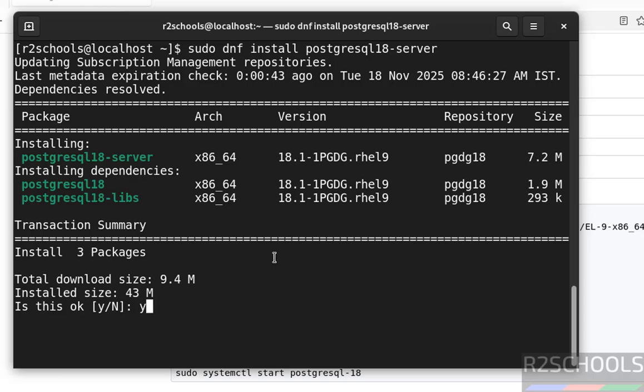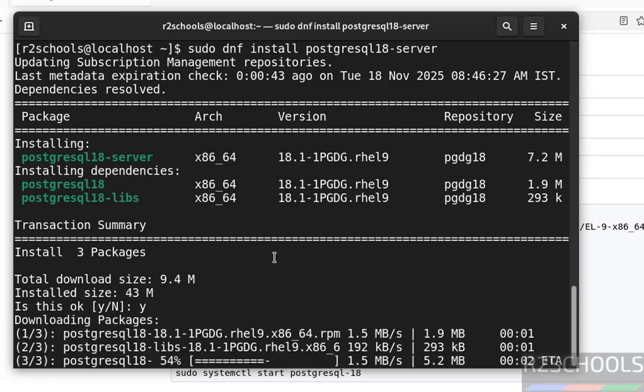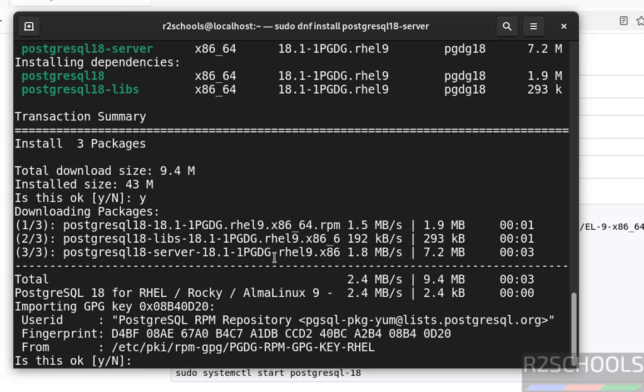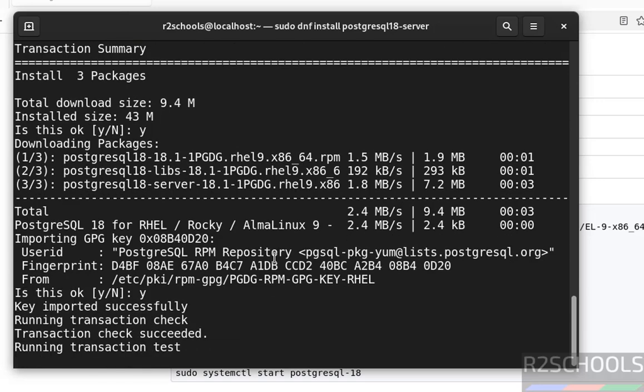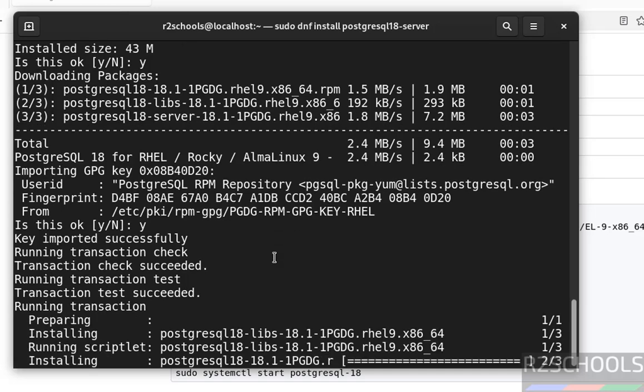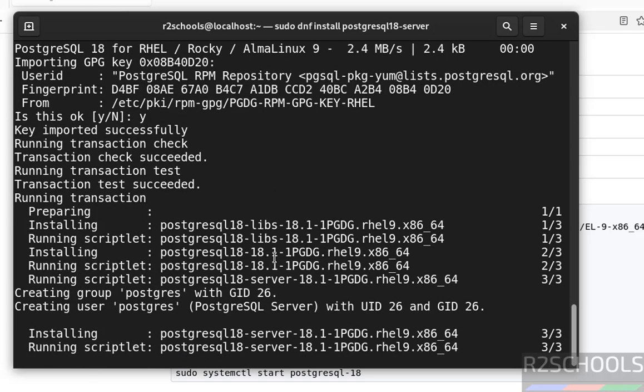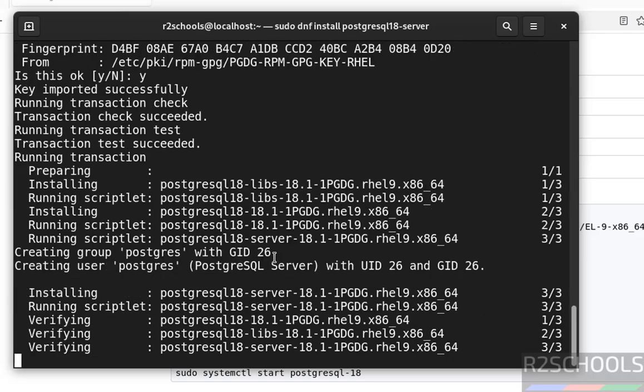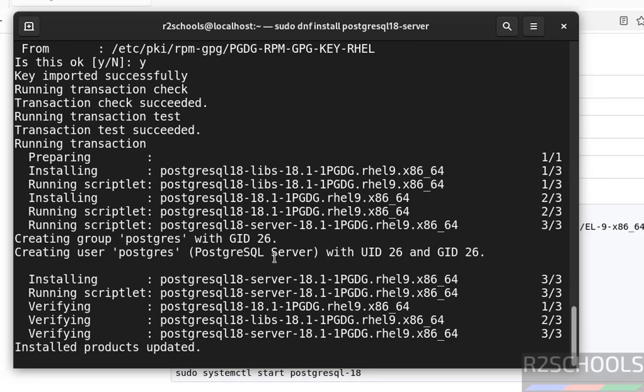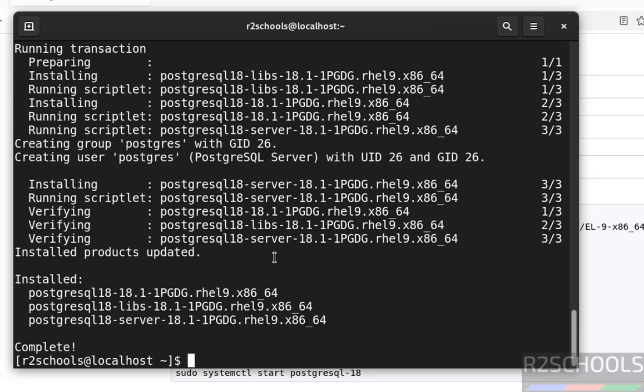Type Y for confirmation and hit enter. Control L, we have successfully installed.